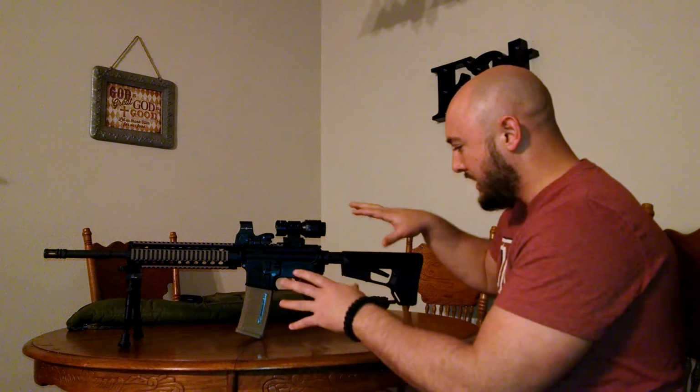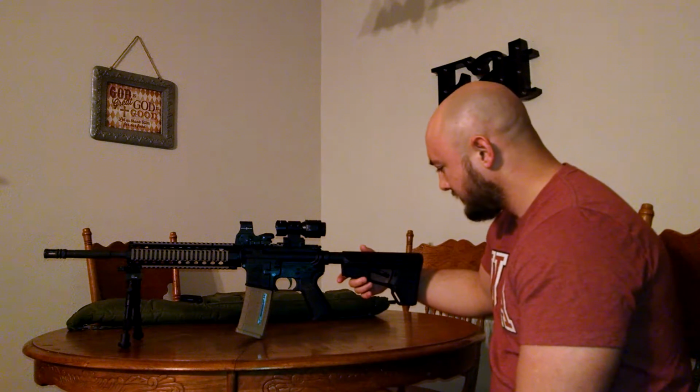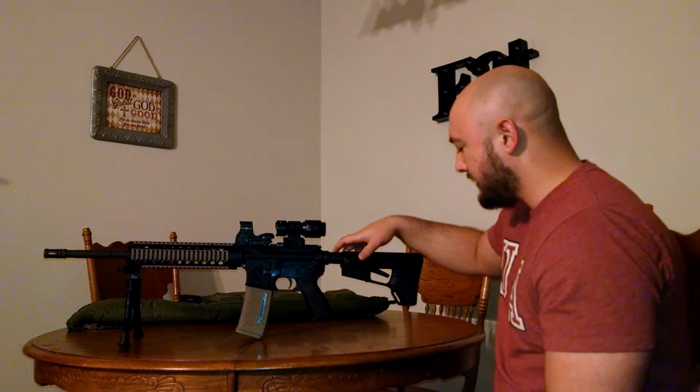But I didn't start off with this stock. When this AR was built, it came with the standard stock. It was ugly, and I had to take it off. So I went to Gander Mountain, looked around, and I got some expensive stuff there. I think their ACSL stock at their place is $109 or something like that. It's ridiculous. So anyway, I went to Gander Mountain and got a Mo, and I think it was running $39.99. And I got it because I did want some variation of the Mo.